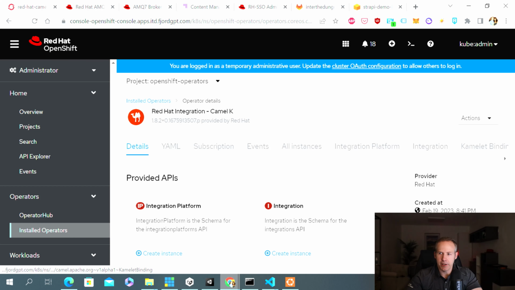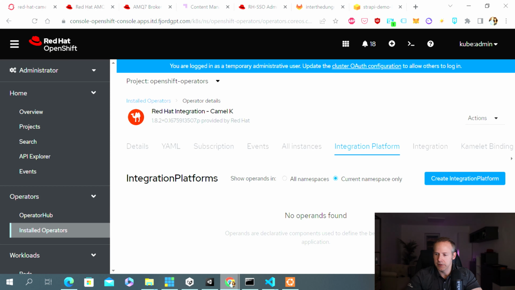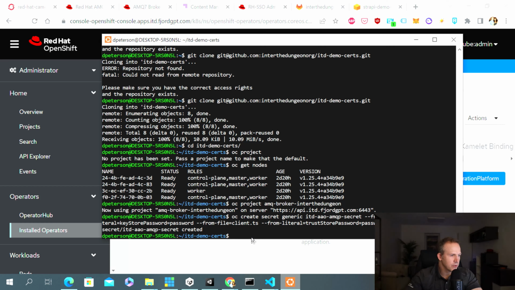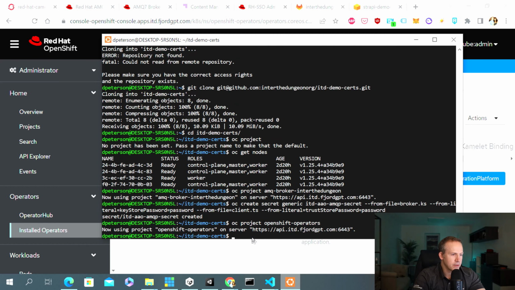So we have to create an integration platform. What we need to do, we'll go oc project openshift-operators.